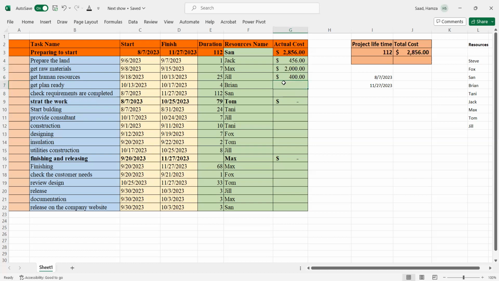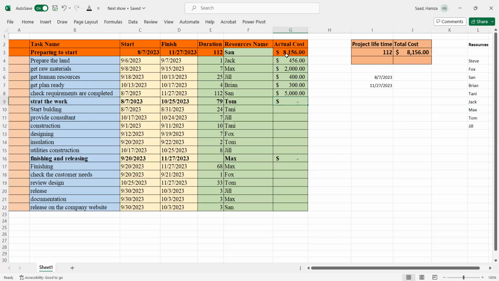Here I'm going to say, for example, 300. All this money is going to change here, because here is the total cost, variable plus fixed cost. And for this check requirements, I'm going to spend at least $5,000 for construction to check that all my building, all my construction, or my work meets the customer requirements.